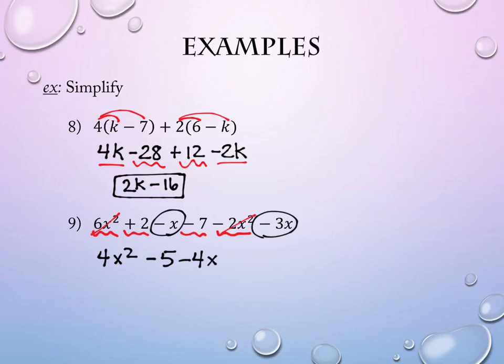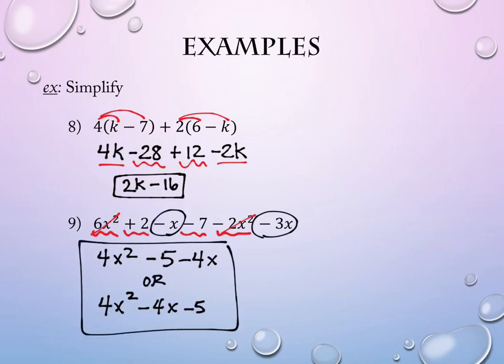It's fine if you leave it like that. Some of you are like, oh no, that's not working for me. So it's a little bit more of a natural ordering to write it as 4x squared minus my 4x minus 5, because the decreasing order of exponents is a more natural way to leave the problem. I do not care. That is not the point of what we are doing right now. So either of those are perfectly reasonable answers. Any questions on like terms? Okay, let's take a look at homework number 6.